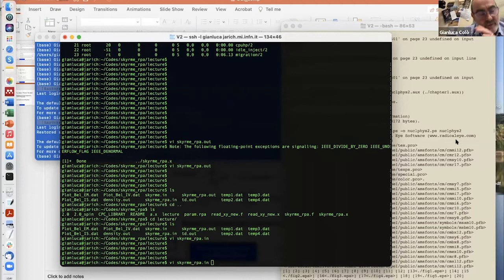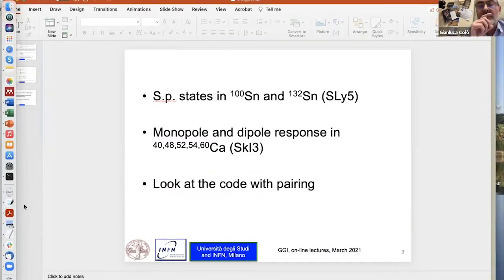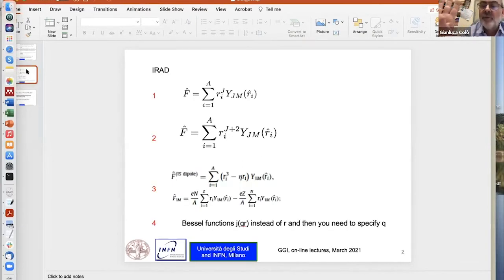You asked about the one in the next slide, what about the 0.6? You are perfectly right. Thank you very much for reminding me. This 0.6 is important only if you put IRAD equal 4. If you put IRAD equal 4, then you also need to specify this value of Q, and the 0.6 is the Q. If you use IRAD equal 1, 2, and 3, this 0.6 will not be used. Thank you.